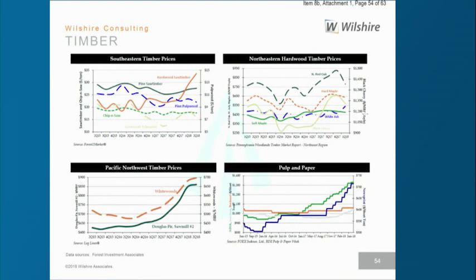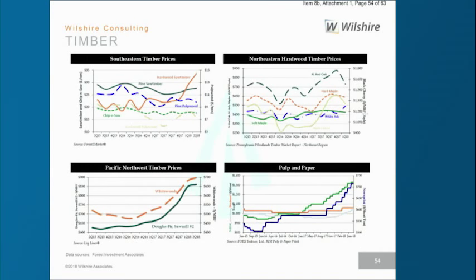And then last, I want to spend a moment on timber, which we don't normally do, but I think it probably is merited here. Timber prices are presented here on page 54, and you can see southeastern timber in the upper left, really pretty flat, in some cases down, depending on the type of timber, and this goes back 3 years. Compare that to the Pacific Northwest, just as an example, because it's got a clear pattern of increasing over time. The reason I bring up Southeast versus Pacific Northwest, obviously, is that Crown Pine, which has been an investment of yours that has struggled, has had significant exposure to Southeast.